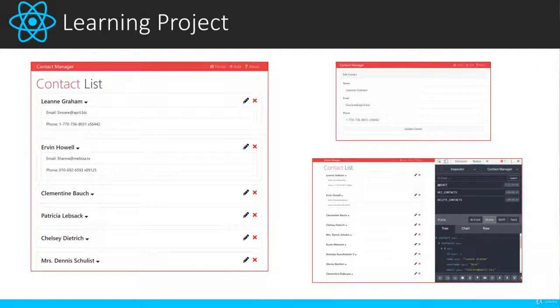So we'll essentially end up with 2 versions of the project, and you can kind of contrast and compare the context API versus Redux for state management. We'll also be using the JSON placeholder mock REST API for HTTP requests.